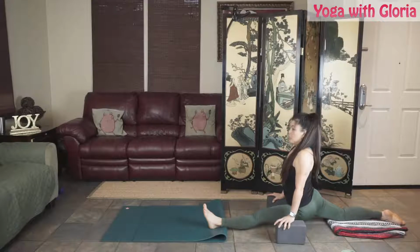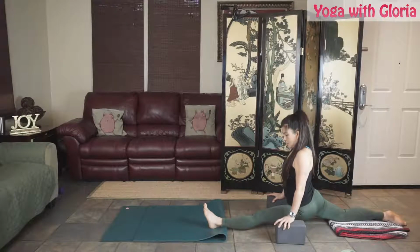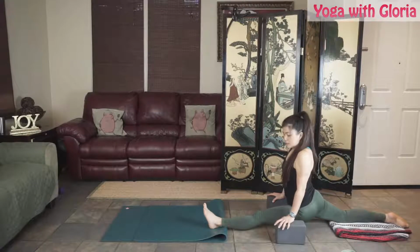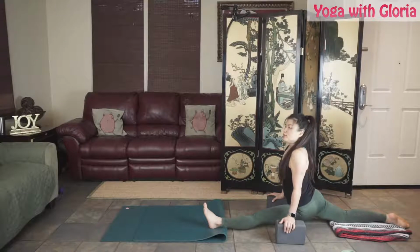Keep the hips squared forward if you can. And try to relax the jaw. It tends to lock up with your hips simultaneously. So you yawn.